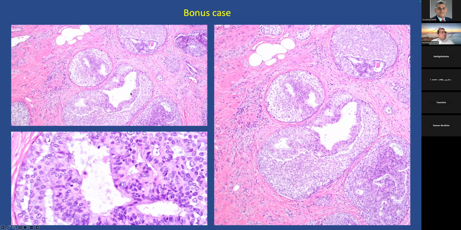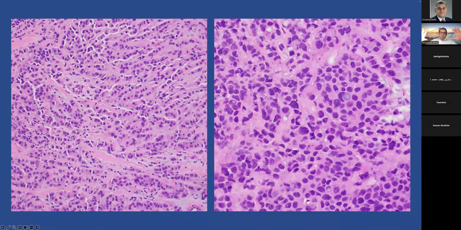This is just a bonus case where you have a DCIS in the same duct with LCIS and invasive lobular carcinoma outside, so they can coexist. Invasive lobular comes in so many variants, so they can be polymorphic, like this one. This is one that may be poorly differentiated in grade. They may have HER2 positivity.